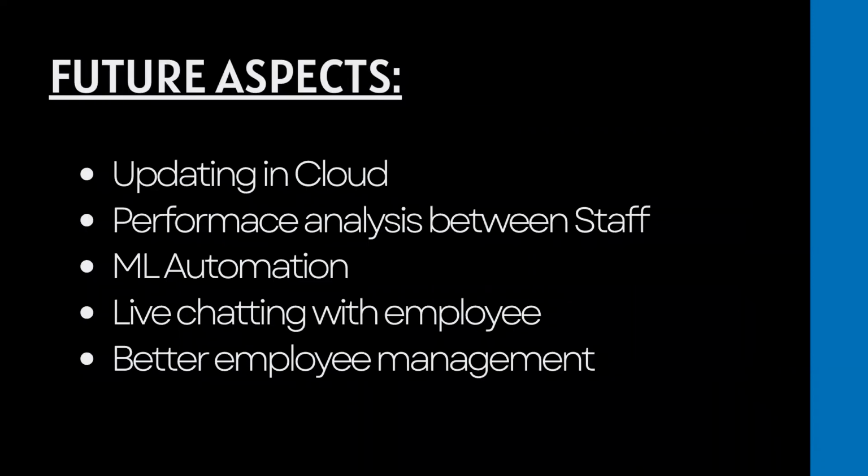And then what are the future aspects? As a future aspect, we can actually update the details of the user in the cloud. We can save it using MySQL in a DB, and then save the details. And then for a particular month, we can calculate the overall percentage and the average time spent and all of that. And then the performance analysis between staff. Each staff might have a different performance for a particular day. So we can see the performance analysis between staff, and we can also automate this using ML. As I said, we can actually predict stuff.